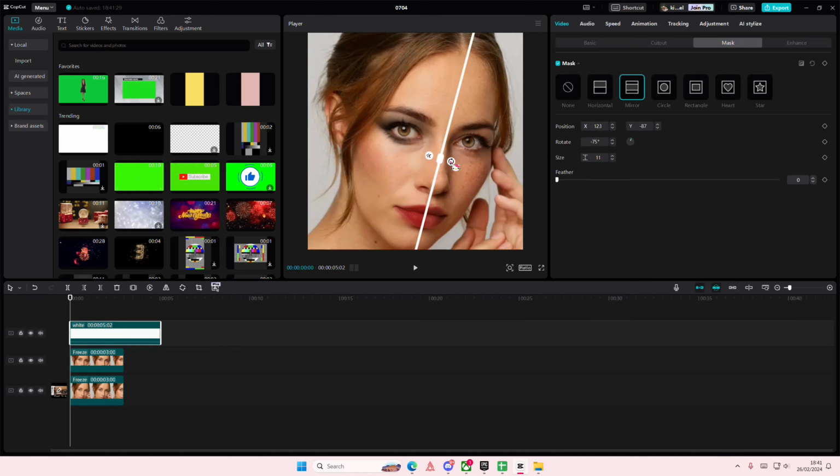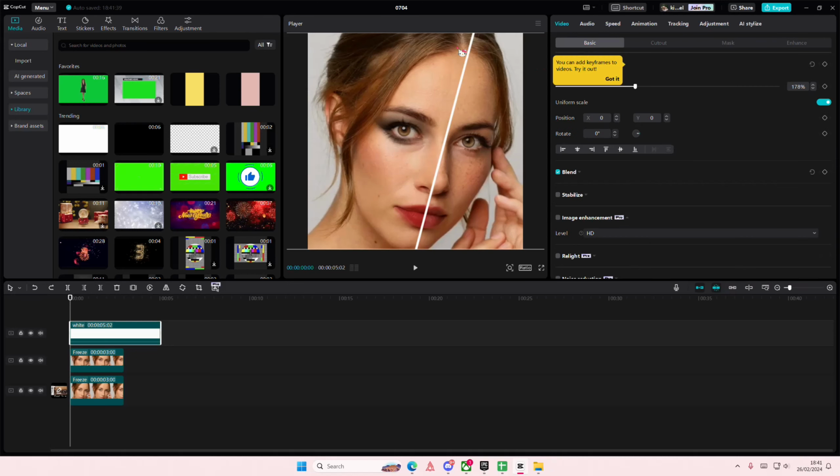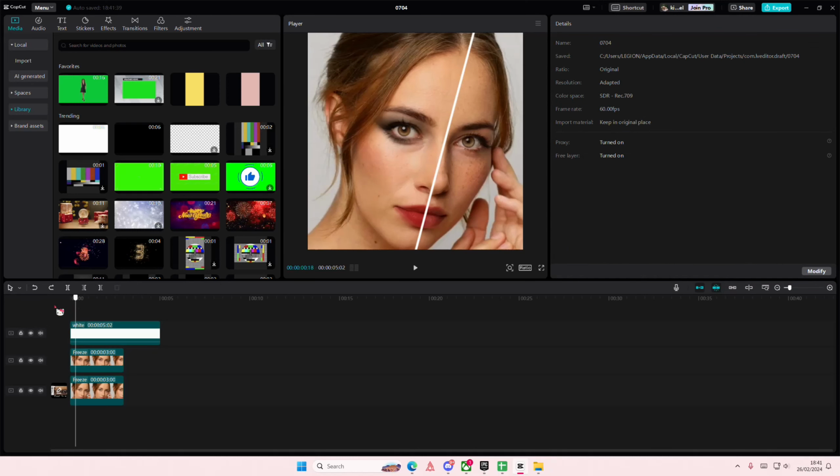It's a little bit better if it's just halfway like this, but since she's sideways, I mean her face is not looking towards the camera that much. But yeah, that is pretty much it.